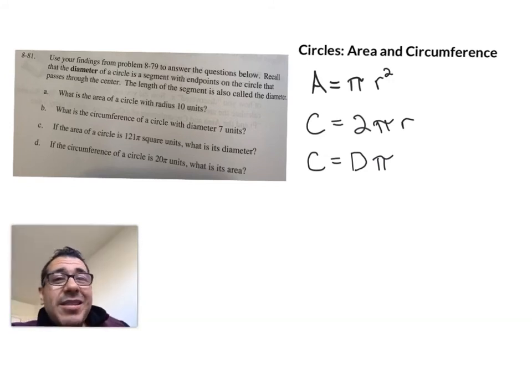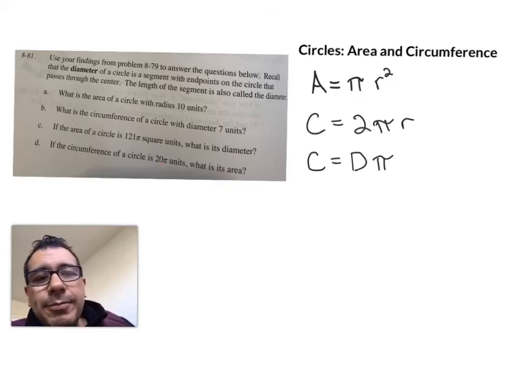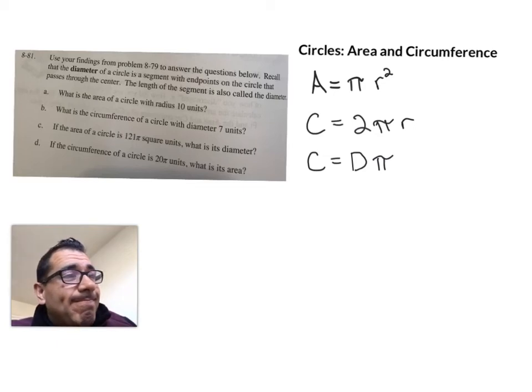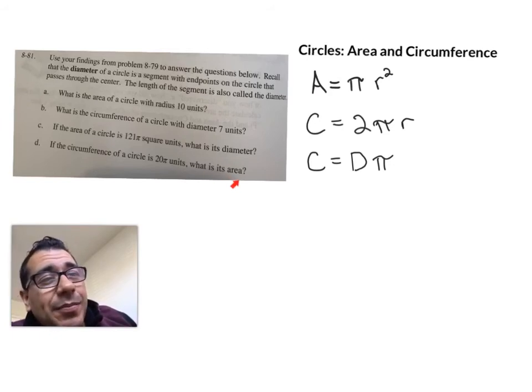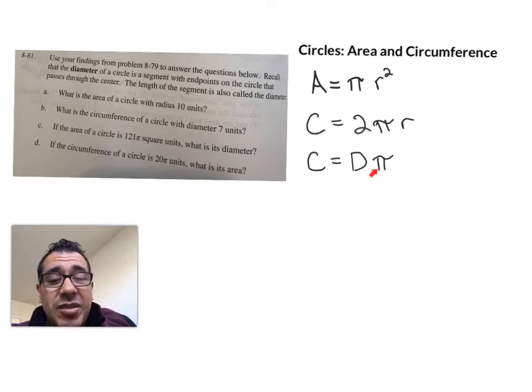All right, mathletes, we made it to the last question. Part D. If the circumference of a circle is 20 pi units, what is the area? A lot of stuff going on here, so let's talk about it. They tell us the circumference. Notice, we have two formulas for circumference. They're both very helpful. One's going to help us a little faster than the other. Let's look at the ultimate goal. Our goal is to find the area. For the area of the circle, we need the radius. So that's going to help me choose which of these formulas to use. I'm going to use this one so I can find the radius much quicker.